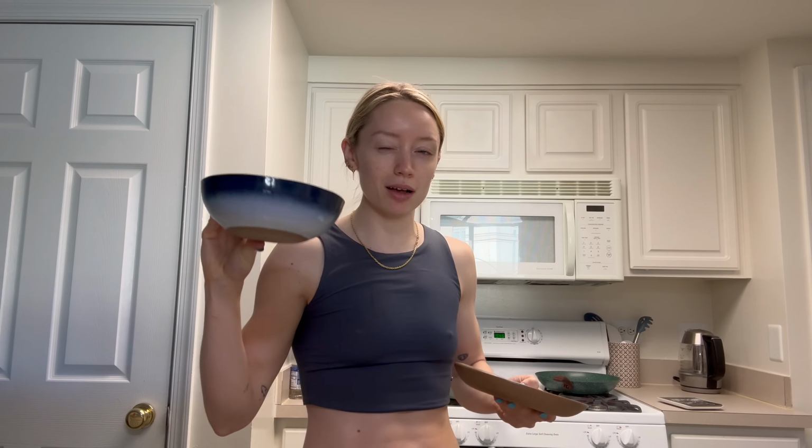That's the one I used for breakfast this morning. I don't know if this is weird. I don't know if I should just buy more things now. I don't need two sets. There's two of us in this apartment. I don't need two sets of plates and bowls in different colors. So I guess this is gonna be my lucky bowl. This is gonna be my lucky breakfast bowl. So if you wonder why I have one dark bowl, that's why. And I'm kind of attached to it now.